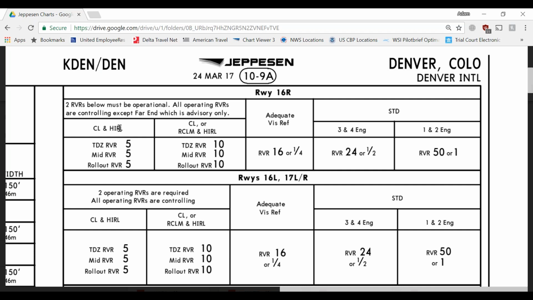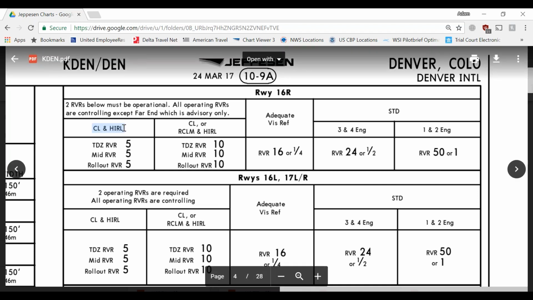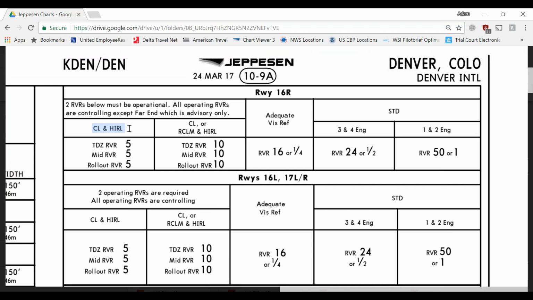Because Centerline lights are better than runway Centerline markings. So if you have the lights, you don't need the markings. Yeah, like they sub for that. I mean, that's not something that you would know, obviously, by how you've been reading it. I get exactly what you're saying, but if it's just telling us this is what we need and both of these things are operational, then that's all we need as far as the airport is concerned.